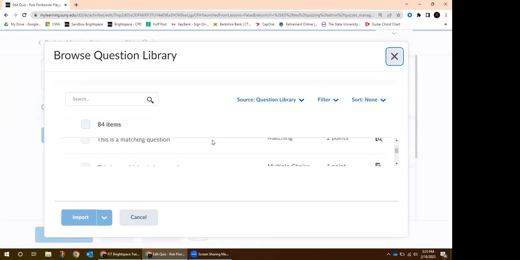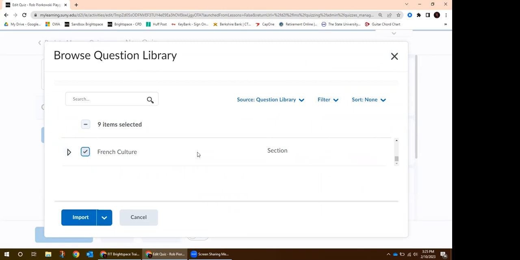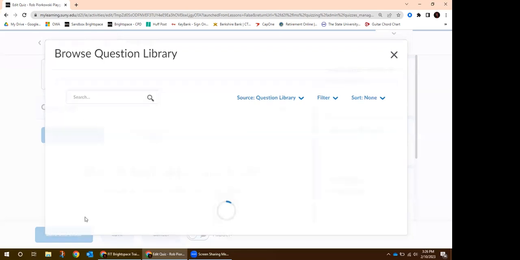Oh, I see. I think my section is going to be module 2. What was it? French culture. Is it going to be at the end? Just to make things interesting, it is. So the reason why I'm saying that is because whenever we put something in Brightspace, it defaults to the bottom of the screen. So that's what's happening here. It's not alphabetically listed. So here's my French culture section.